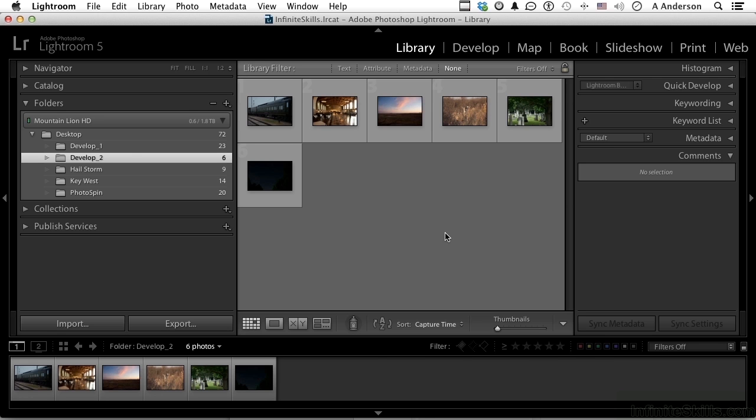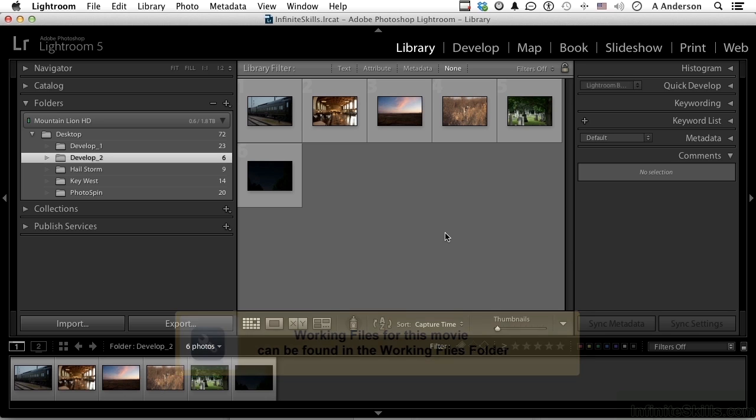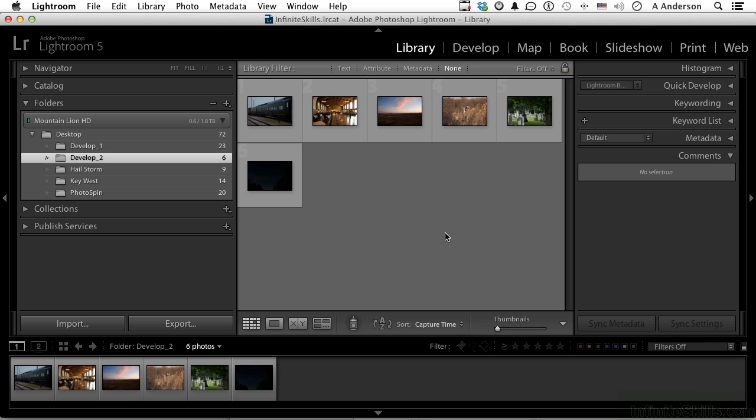One more really excellent feature in the Develop module is Lightroom's ability to help you take your digital images and remove noise from them. Now, noise is really, when you think about it, part of our lives as digital photographers. In most cases, it probably doesn't do anything to the quality of the image. You don't even notice it. You move on. In extreme cases, it can ruin your images and make them look grainy and sandy.